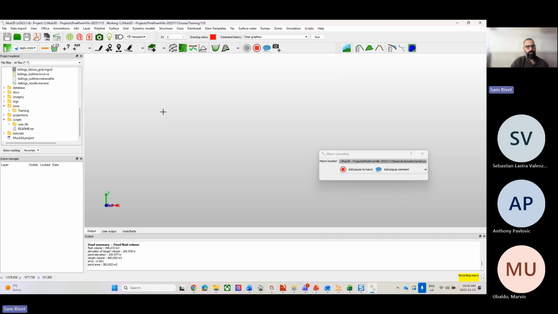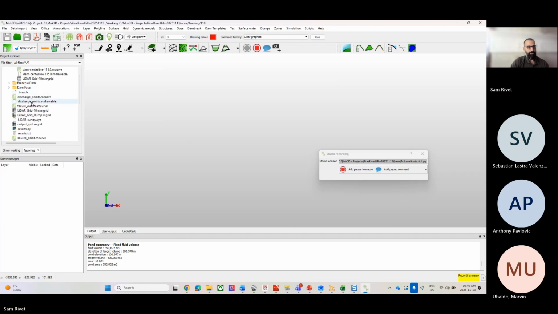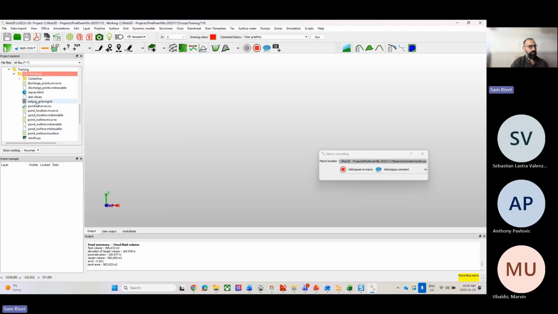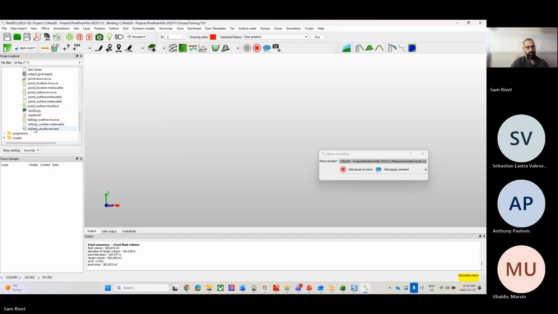Okay, so here I'll just go back to my template directory here. After my deposition run, it's created my output grid and the tailings outline, so I know where the tailings is located. I obviously have the output grid showing the dam and the tailings.